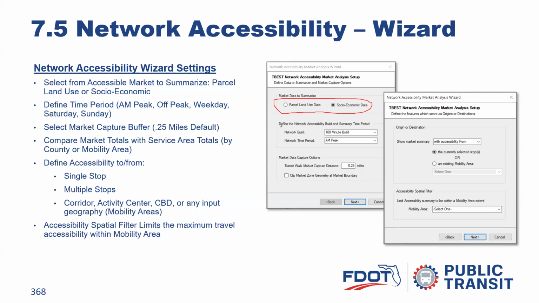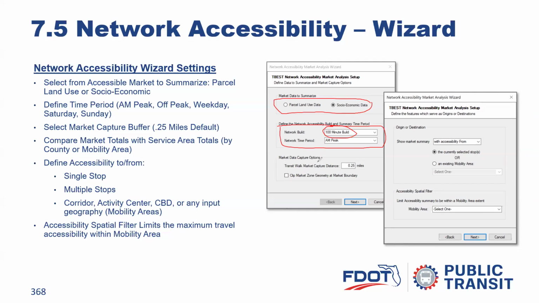You would also select the network build. By default we call it the 100-minute build, because it's 100 minutes of composite or total impedance, the maximum impedance or travel time. It's generally for the AM peak, but you can build a network OD matrix for any of the T-Best time periods.